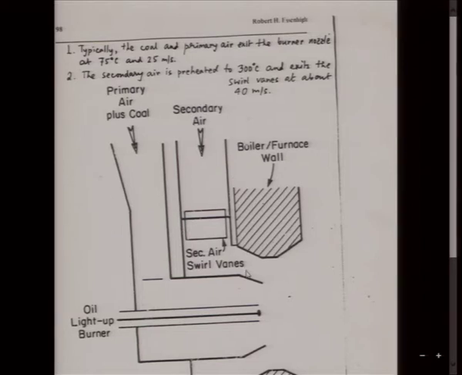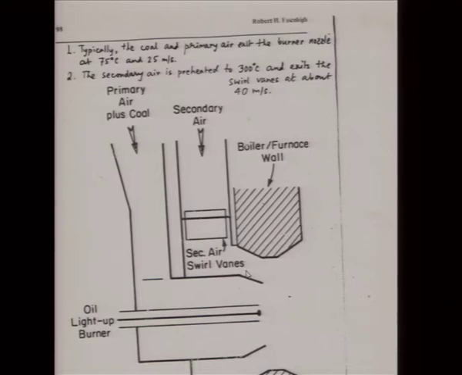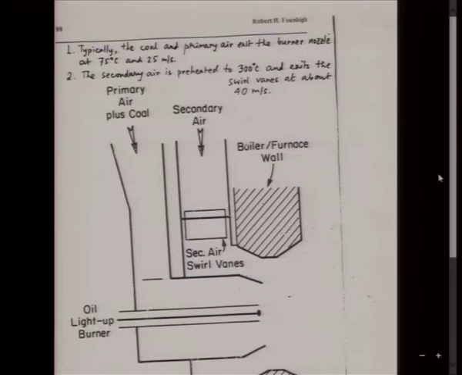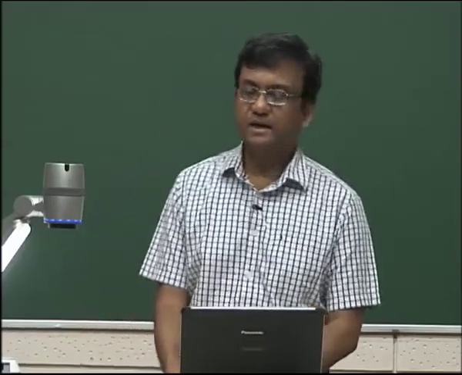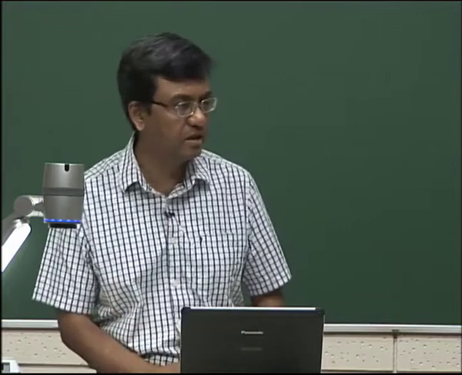The secondary air with some swirl. Swirl is this motion around the primary air nozzle. So this can also be used. Typically, the primary air is heated, so you will see a number like 75 degrees Celsius here. It's the primary air and coal comes out at a velocity of, let's say, 20-25 meters per second. And the secondary air is preheated to 300 degrees Celsius. It has got swirl vanes. It produces swirl, again to improve mixing.